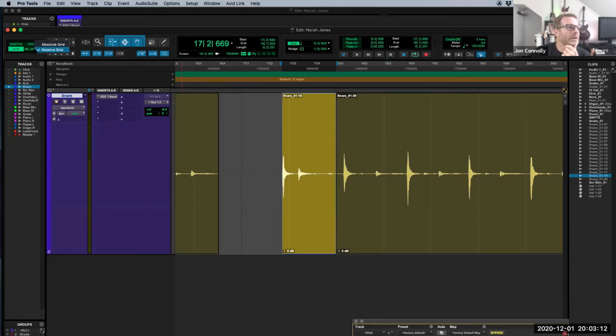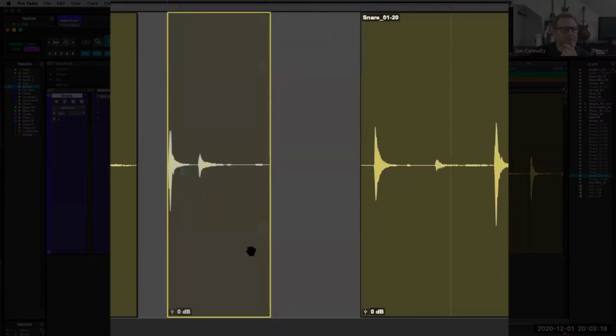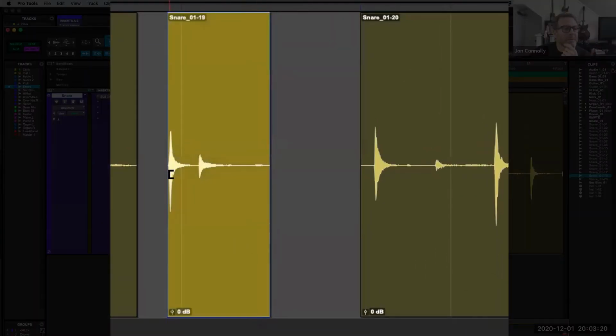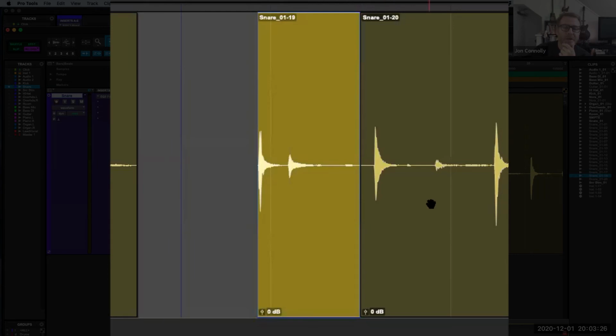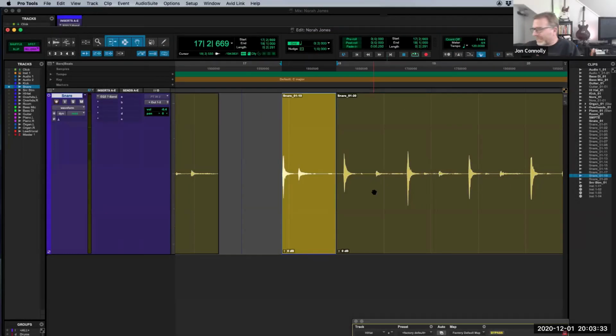If I go to relative grid, whoops, I can move the clip and it will maintain its relationship to the grid. So I moved it to the next grid location, and it offset it by the same amount. So this is handy for pickups or notes that come in a little bit early. If you were to snap the whole clip to the grid, it would offset everything else and make it out of time for the duration of the clip.